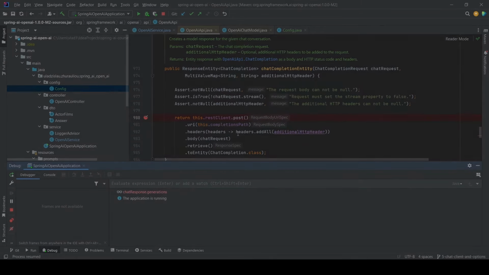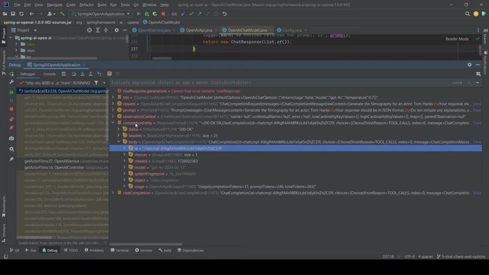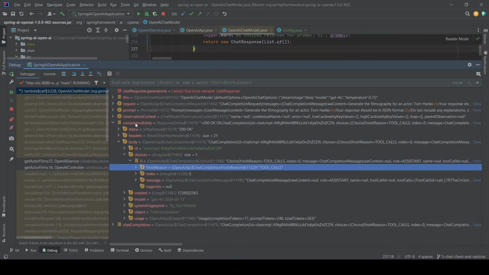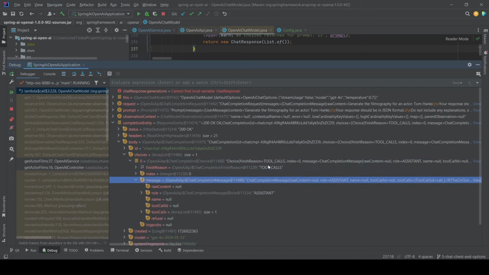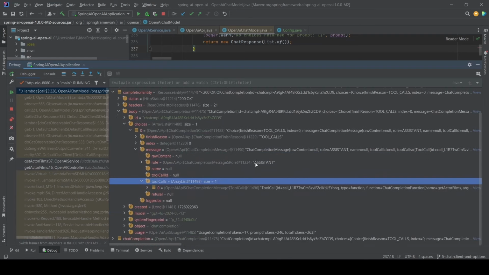Okay, let the request go. Here we get the response, and the response consists of body with choices. So you can see finish reason is tool calls, which means that a tool was called by the OpenAI model. So we are going to check message. It has role assistant and it doesn't have any message, any raw content, but it has tool call.